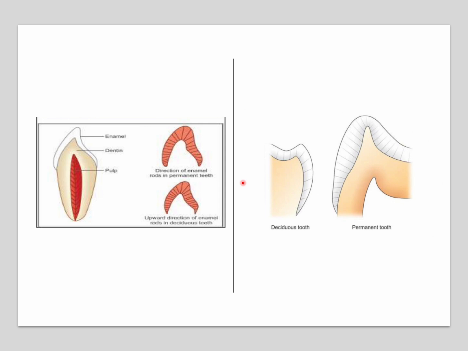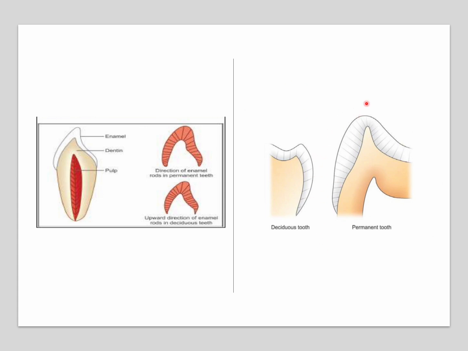Why is this information very important? Because when you prepare the tooth, when you prepare the enamel to receive a restoration, you have to remember the angle of these rods in the enamel in order not to break the enamel or damage your restoration, or contribute to failure of the restoration in the future. That will be discussed again for you when you start to make restorations in the third year.